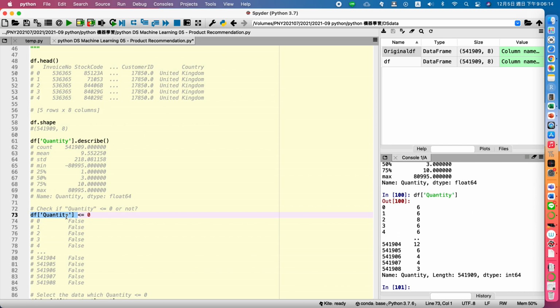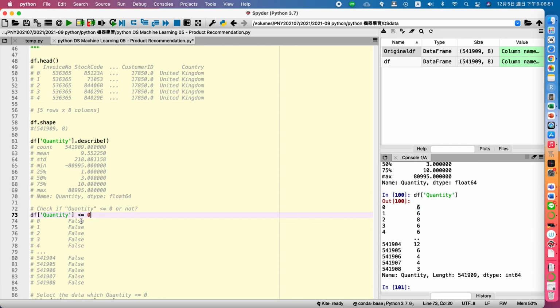With this instruction, you can retrieve the quantity for each row. Then we check each row: if the number is minus, it retrieves a true statement. If the quantity is bigger than 0, it will be false.